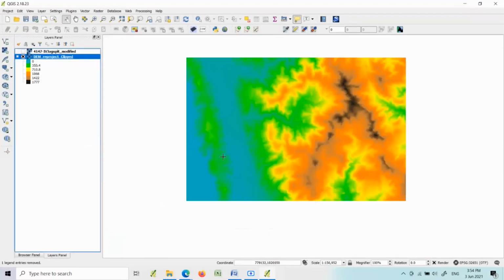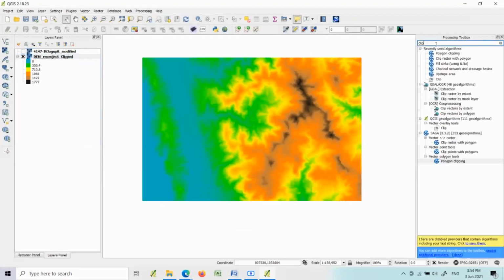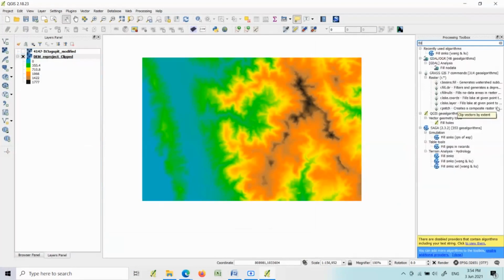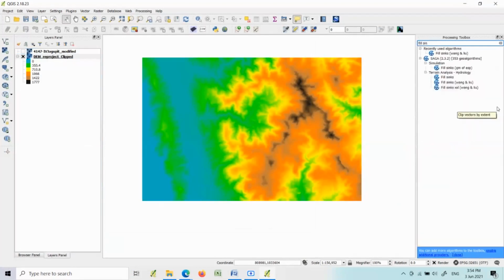Next step is to change the symbology of the clipped DEM. Then we open the toolbox in our processing. Then next will be to search for the Fill Sinks by Wang and Liu.